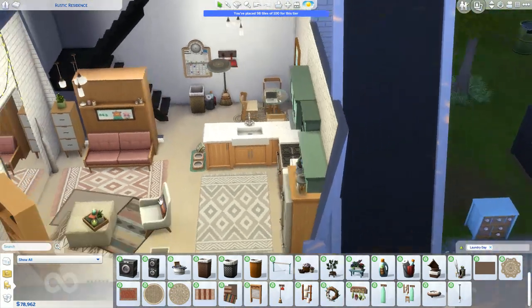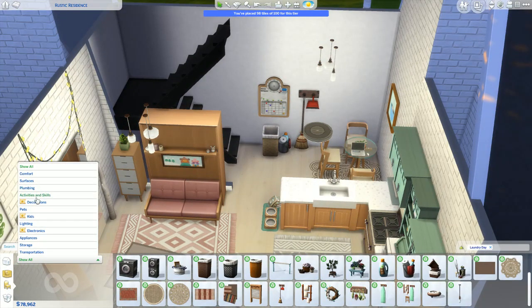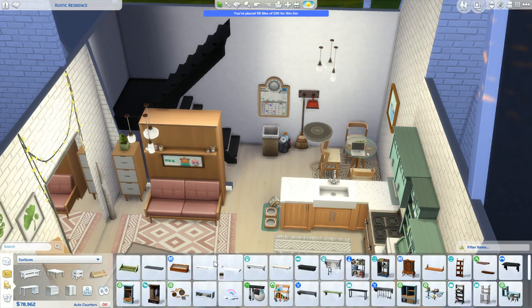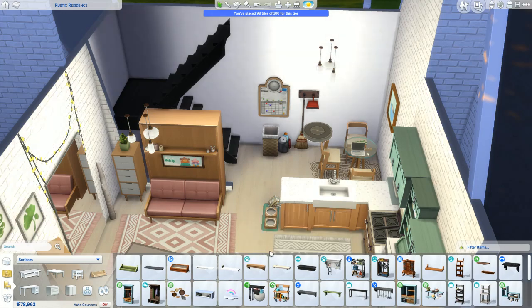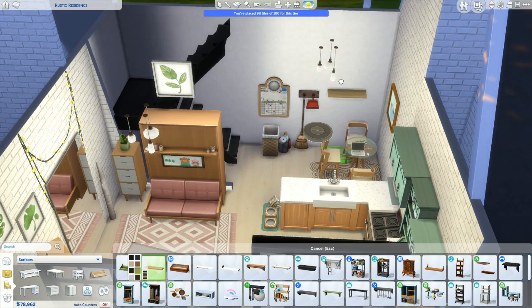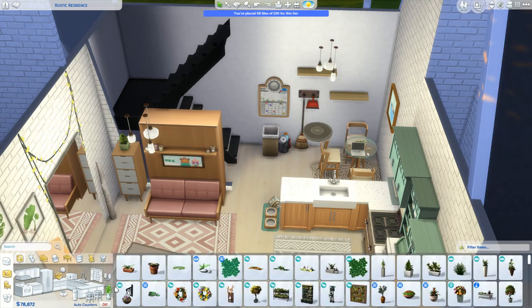Alright. I'm happy with what's over there for right now. I will add a shelf. And then as they go along and take pictures, they can add family photos, different things like that. Right? No, that's too big. Yeah, a little shelf. Family photos. We can throw little plants on there.